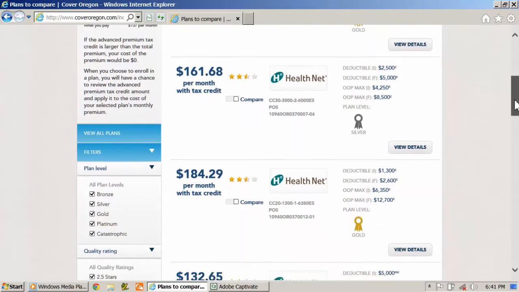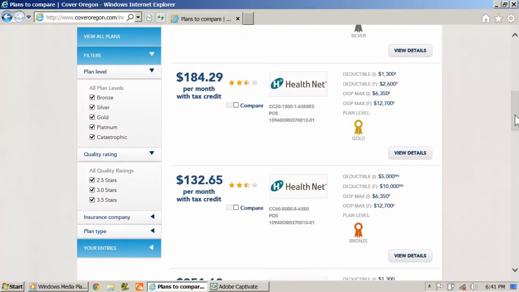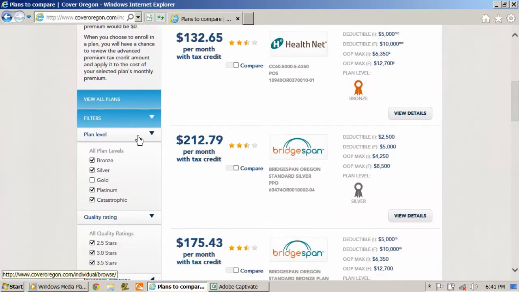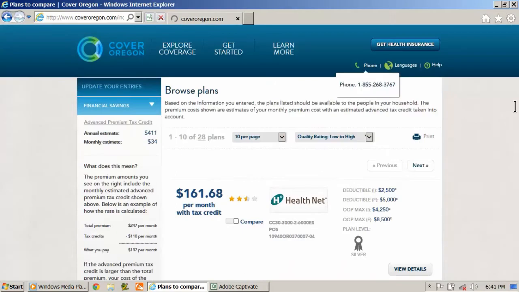Now, since I've already done some beginning research on this, I found that based on what I'm looking for, the only deals that I consider to be really good deals have been in the silver section. Now, to give a little disclosure as far as what I consider a good deal in health insurance, I'm willing to pay a higher monthly premium if it exposes me to less risk in the form of high deductibles and high out-of-pocket maximums.